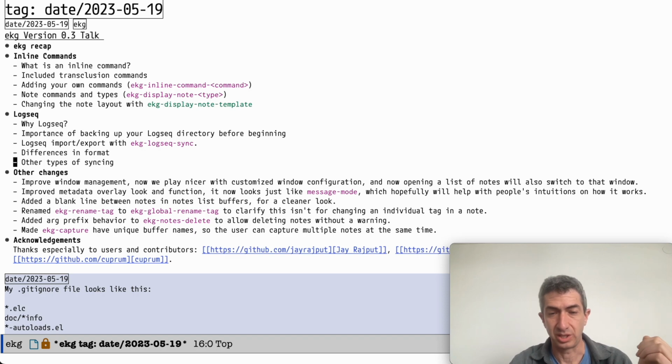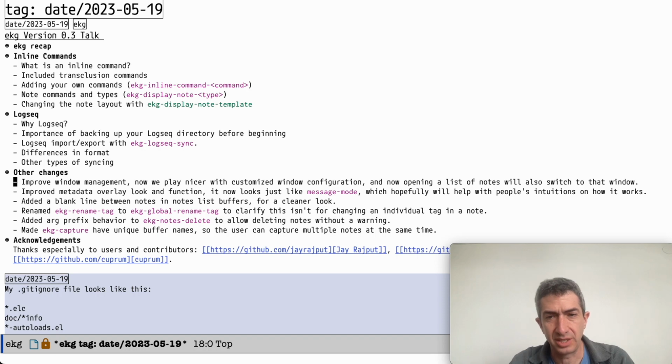Anyone could look at how we do it in Logseq, and pretty much all the complications there are dealing with minor differences in layouts. For example, if we transclude a note, we try to make that into a Logseq transclusion and vice versa. Stuff like that is probably not going to be applicable to other types of syncing.